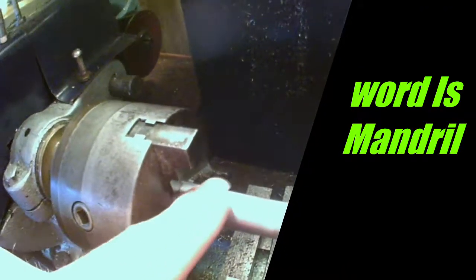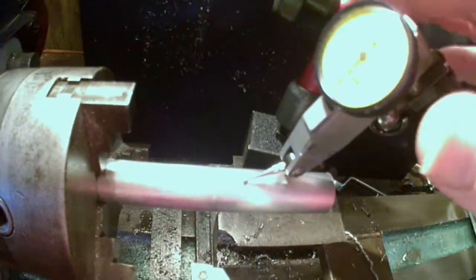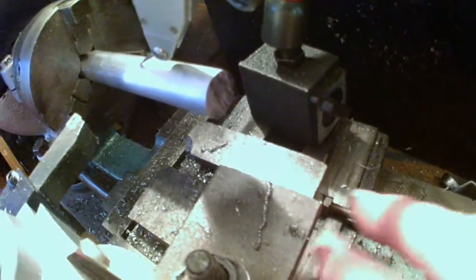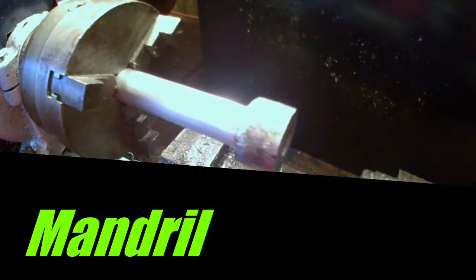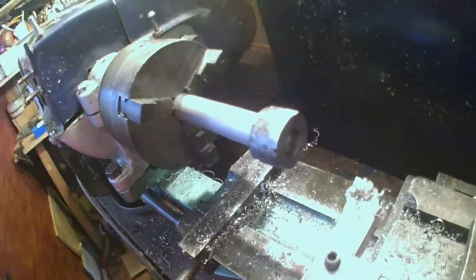There's got to be a word for that. Anyway, it's the workpiece at the moment. I'm going to clock it in with my clock. Let's put that on the carriage, move it up and down. So turning it down in this position, isn't that fun? Okay, the bush sleeve is now on the, there's got to be a word for that. And I'm going to turn that down.